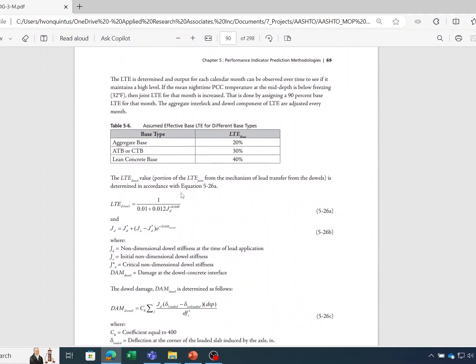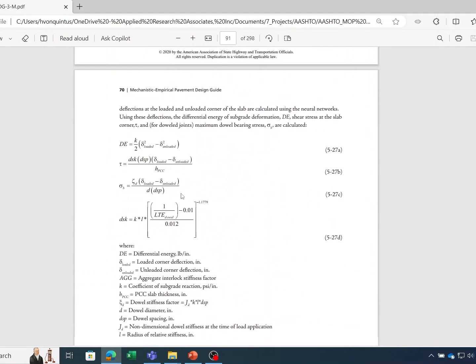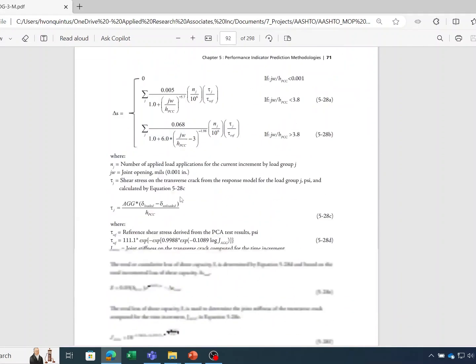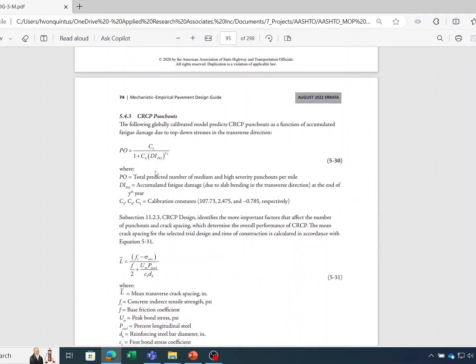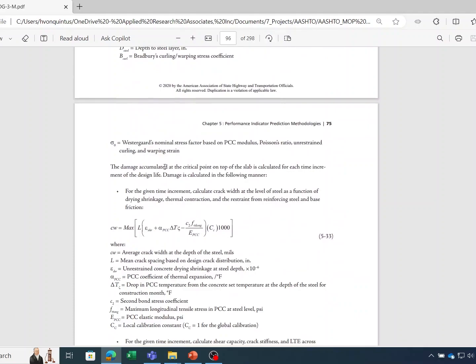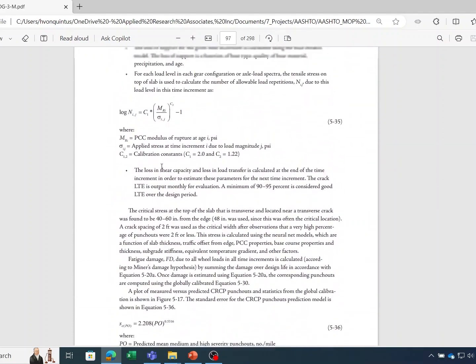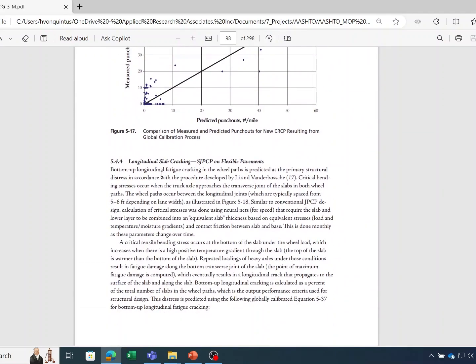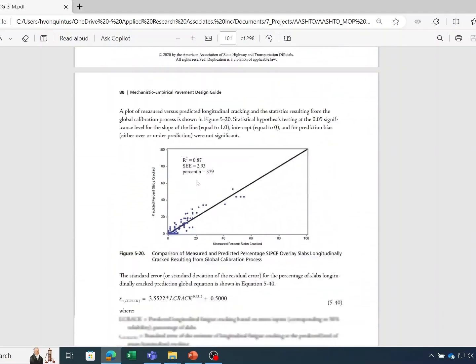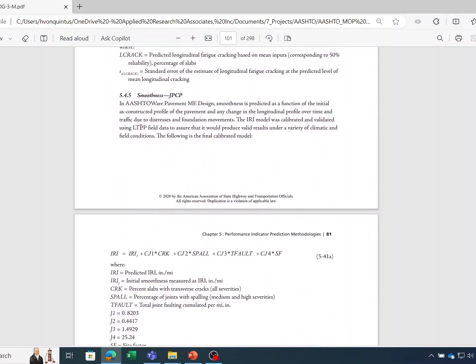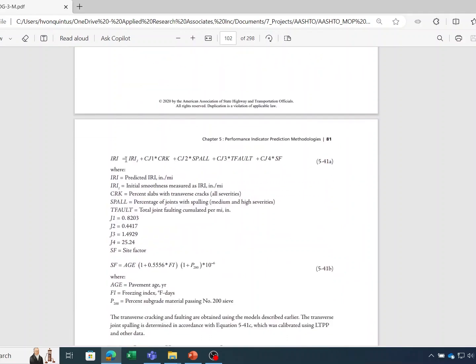And then the final topic, smoothness, will be covered at the end of module 5.1 for jointed plain concrete pavements themselves. That's going to be under section 5.4.5 of the Manual of Practice, smoothness of jointed plain concrete pavements.